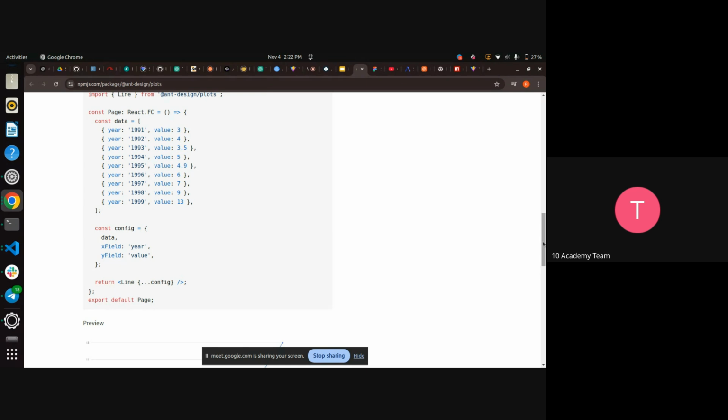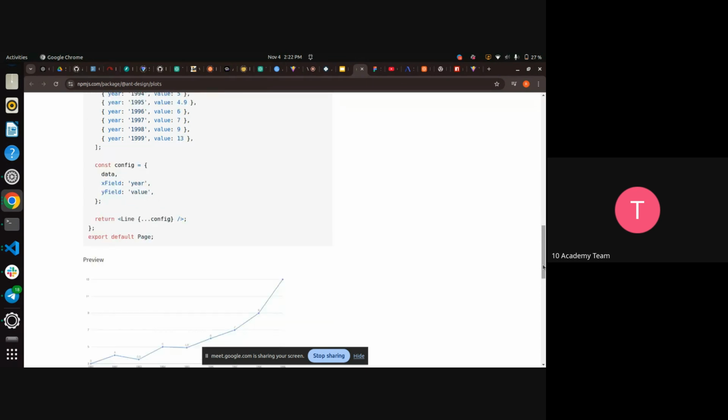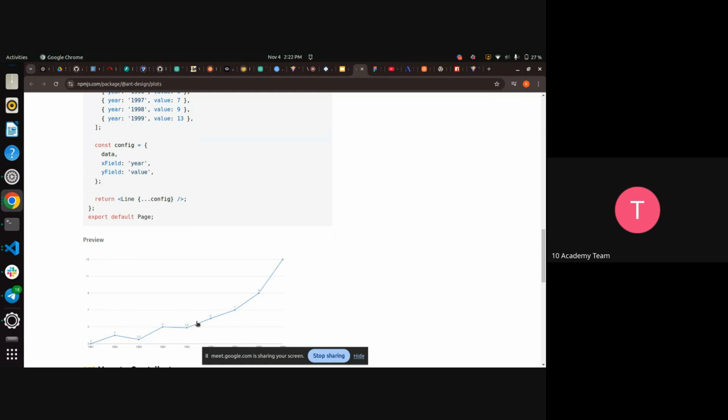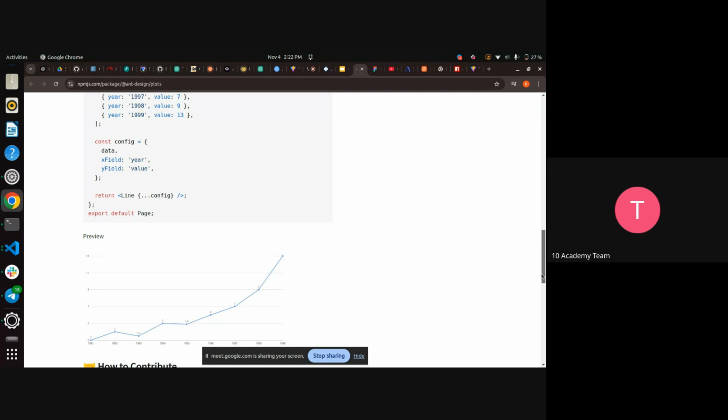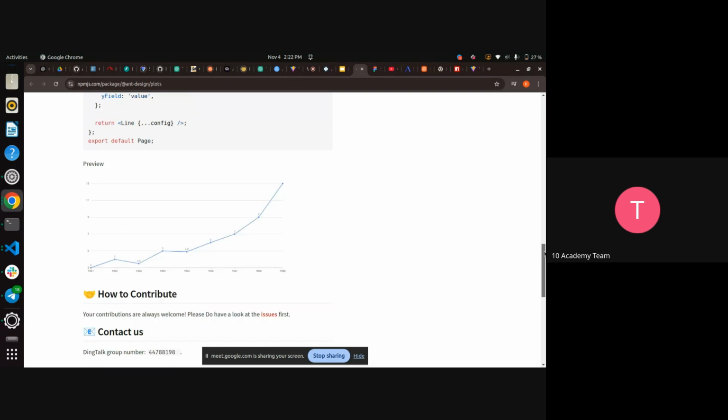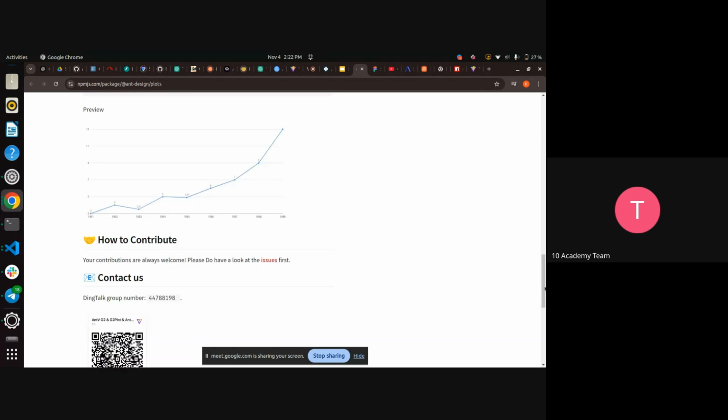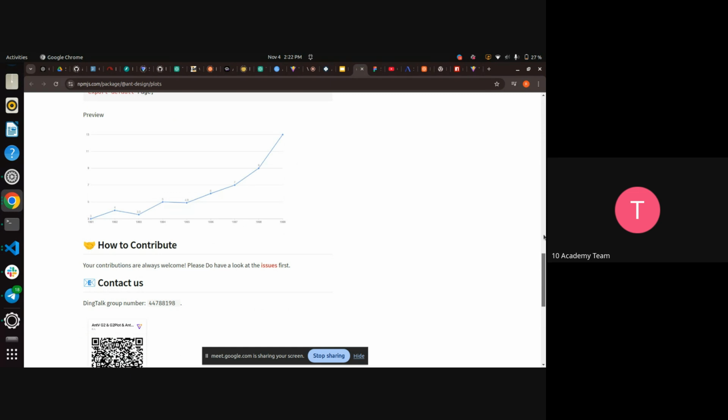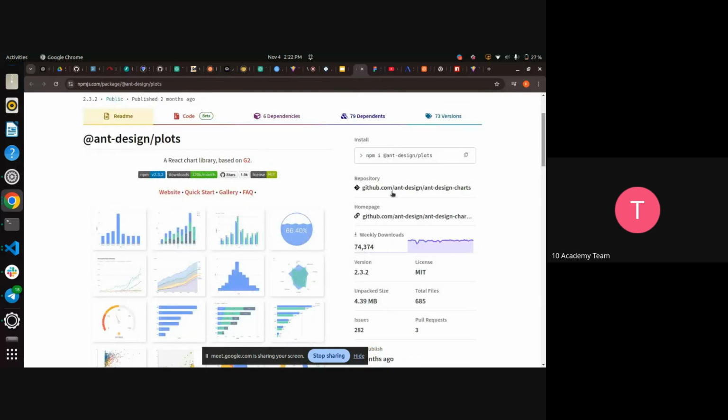If your installation and everything is perfect, you will see this kind of line chart on your front end, on your dashboard. But if you want to see more chart types through this package, what you can do is just move to the GitHub repository. Just click it here, or you can go directly to the documentation.